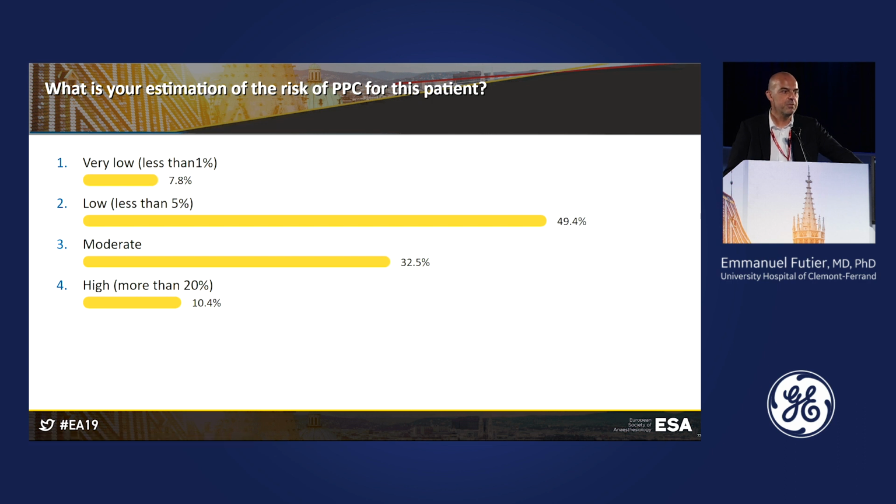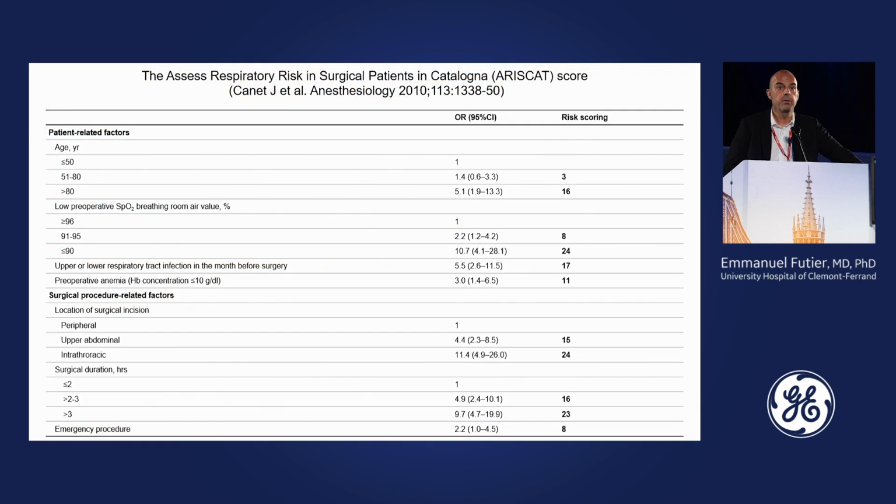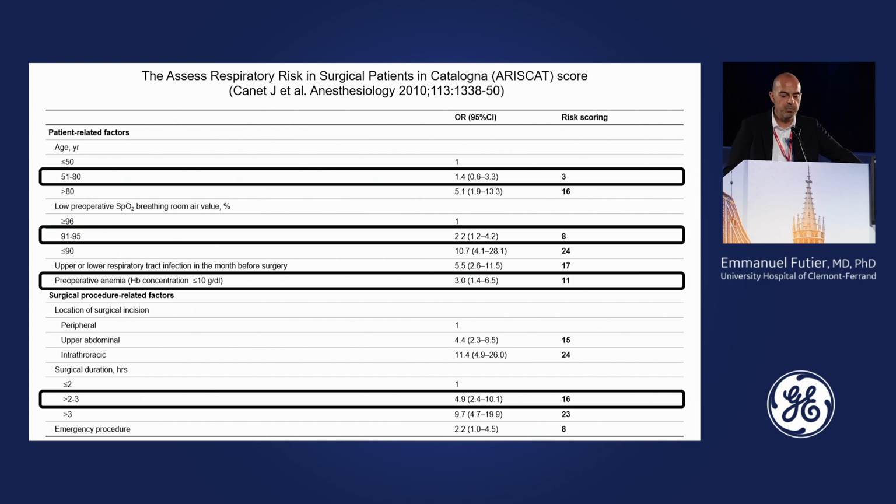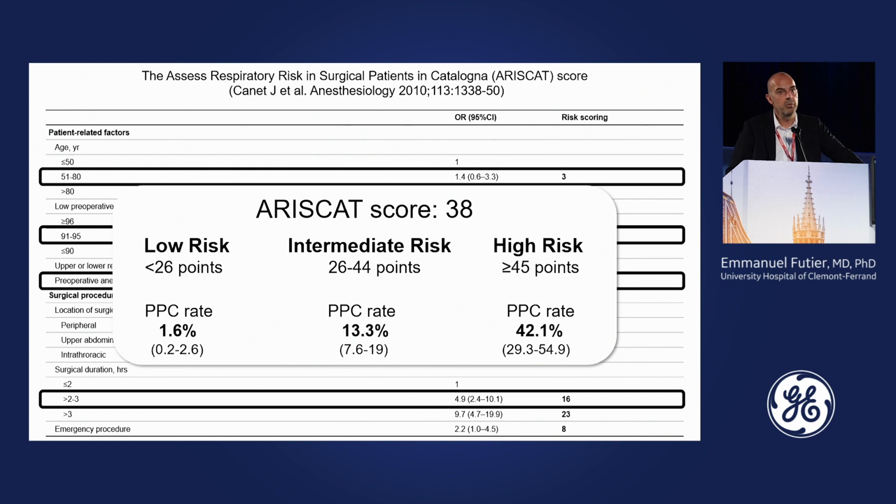So for most of you, almost 50%, this patient is at low risk for postoperative pulmonary complication. So as you can see, it's sometimes very difficult to evaluate the risk of the patients, especially when these patients are very common, and that's why we believe it might be interesting to use predicted score. And one of these is the ARISCAT score, and when you put all the conditions of this patient and when you use the ARISCAT score, you can see that in fact this patient can be considered at intermediate risk of complication, which means that the anticipated incidence of postoperative pulmonary complication is all around 30%. So intermediate risk of complication, not very low, not low, but intermediate risk of complications.